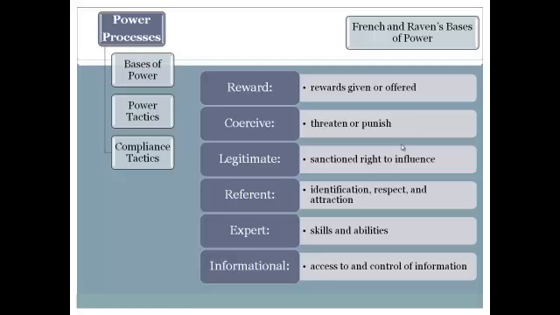Finally, informational power is important. You might have a person who just has access to particular information. They may not necessarily be an expert. They may not necessarily be a respected person. They may not even have legitimate power, but they just might have information. Someone who, for example, is an informant may have power that allows him to get rewards from the police. He can give information that only he has, and the police can give him what he wants. So that's an example of using informational power to influence people.